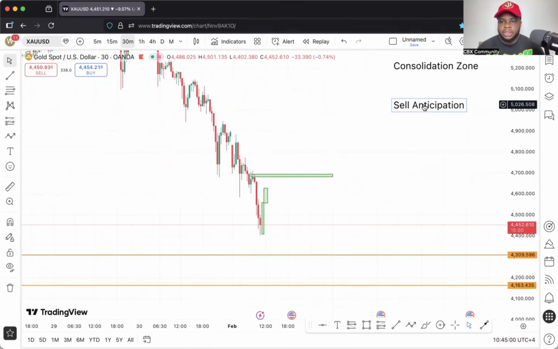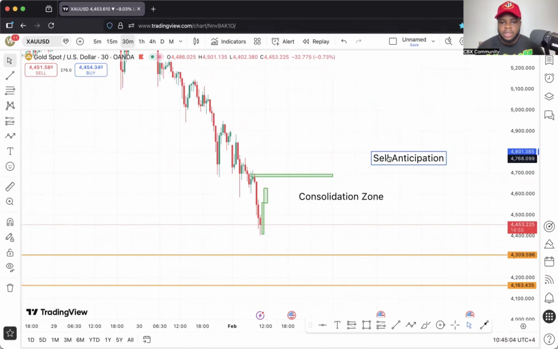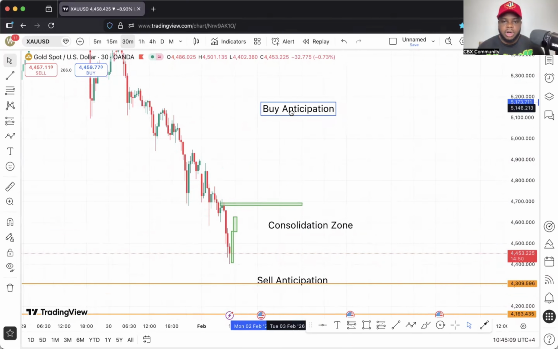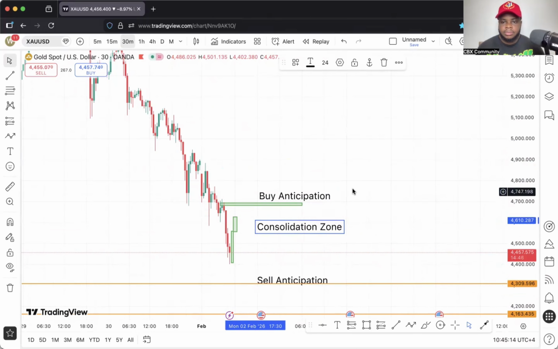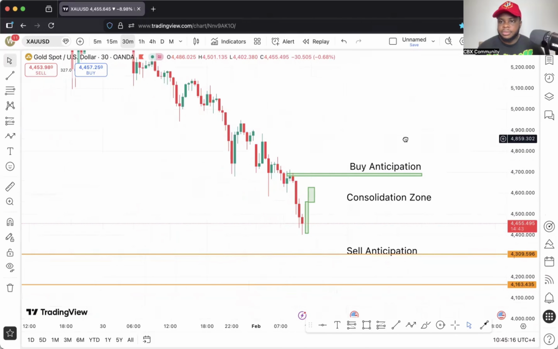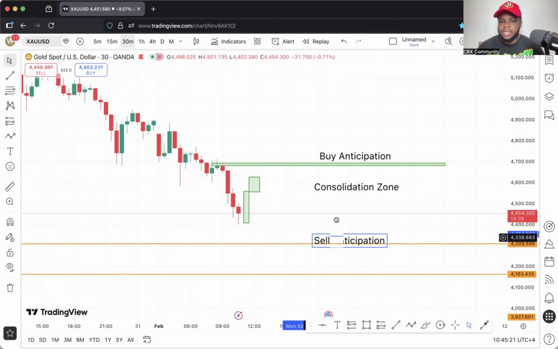Let me just bring this here and bring our sell here, since we are anticipating this zone to be a consolidation zone, but our buy position is here. So at the moment, we don't need to do anything. Today is Monday, and in the next 15 minutes it is London Open. At the moment, this is pre-London. So the best thing is just for us to wait until we're able to identify a bullish candle.